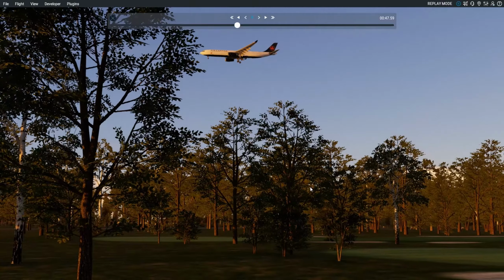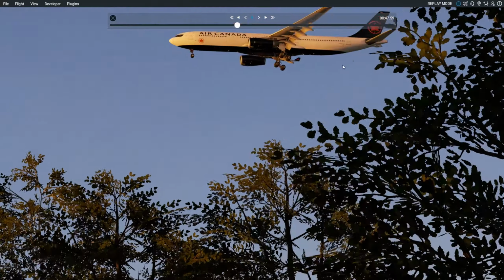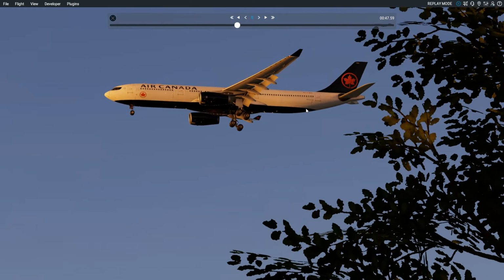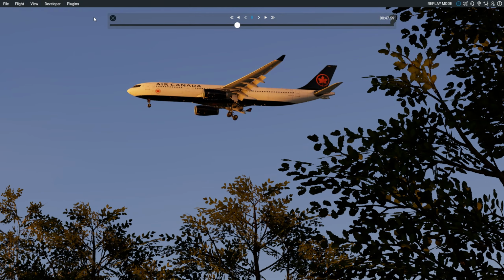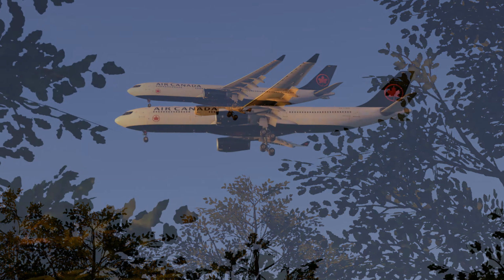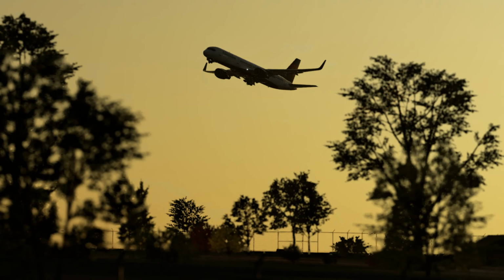Now there's not enough trees here to do this, so I'm going to move the camera again. Zoom out a little bit more. Actually, I'll zoom out. And yeah, once again, I simply take my screenshot. You'll notice in the following few screenshots that I try to use the environment to my advantage. I try to shoot through the vegetation or the surrounding scenery.